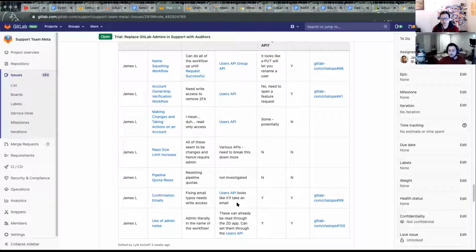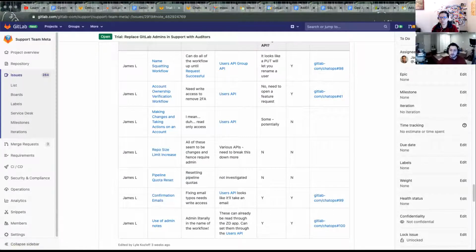I think the toughest part is, we have the auditor access for most of these, but the actual action we need to take is related in a lot of these, which is definitely going to make it a little harder. Yeah, and certainly some of these will be easier than others. Interestingly, I think something like enabling or disabling 2FA might actually be one of the easiest, because it's just swapping a flag from true to false.